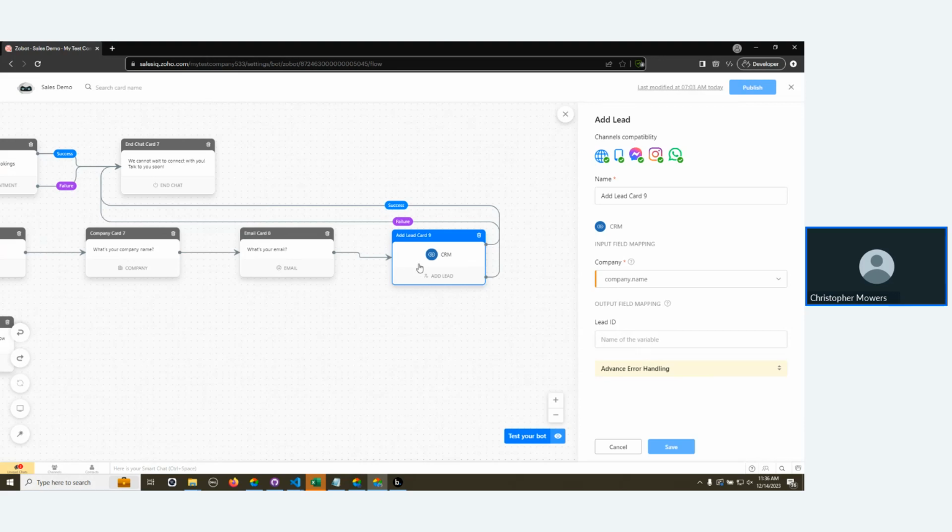So if a new lead is created, maybe there's an email notification that is sent, maybe ownership is assigned based on some territory management or other ownership assignment rules. Maybe a task is created for follow-up. Maybe a call is scheduled. All of that workflow automation that can be done in CRM would be kicked off from here. And so no longer does your team have to sort of know what's next when an inquiry comes in this way. You can simply put the rules, put the automation in place so that the things that need to happen can happen and your team can just respond accordingly.